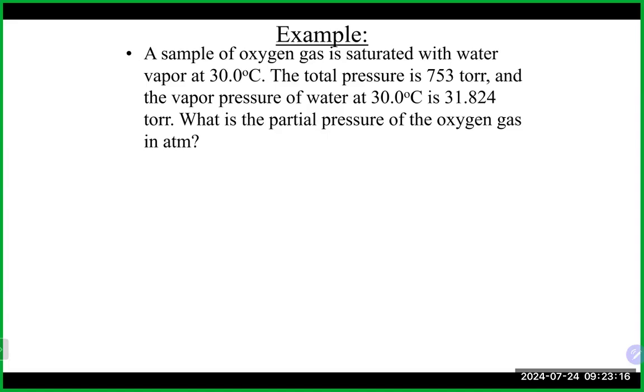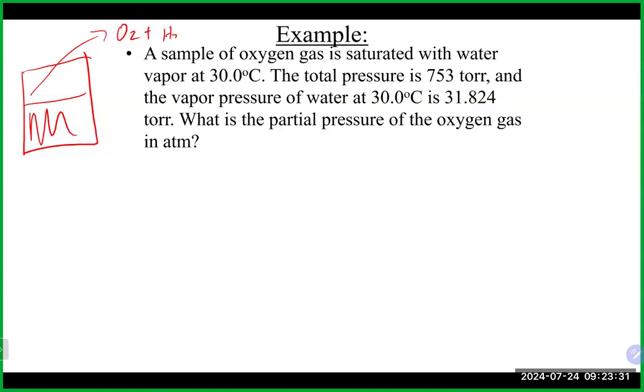Okay, so here in this situation is pretty much what we just talked about. We collected this gas over water, so sitting in the empty spot of our collection tube is the oxygen gas. We did collect some water vapor with it, and that's the key phrase you will sometimes see in problems: saturated with water vapor. In this particular case, they were nice enough to give us the actual vapor pressure of water at that temperature. If not, a lot of times you do need to go reference a table to find that value if it's not given to you in a problem.